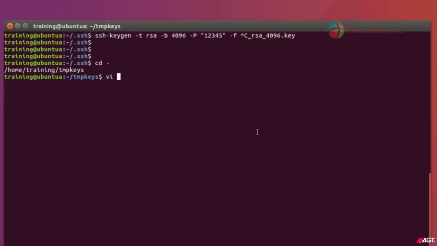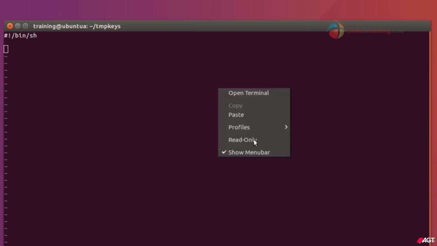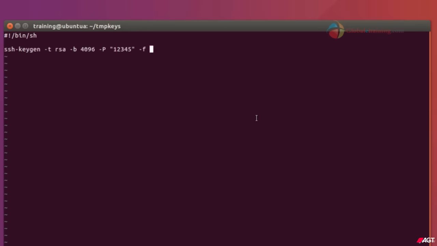Copy and create a script, and paste the command here. I'll call it my_rsa_a.key.